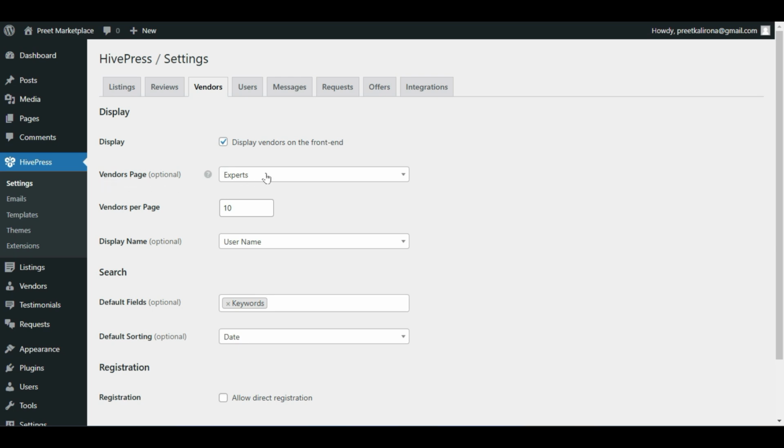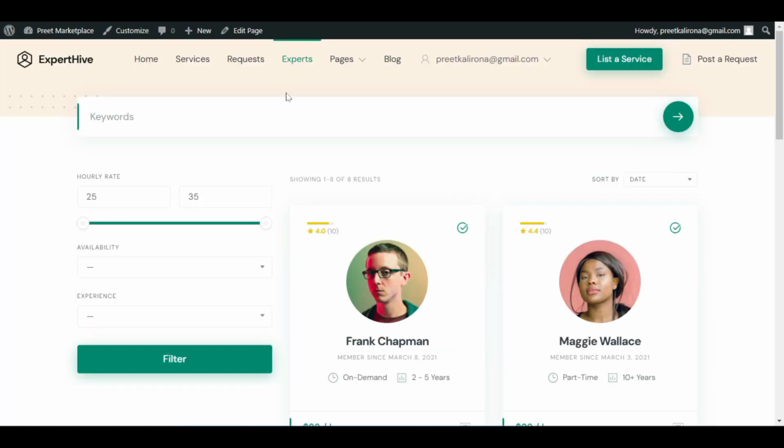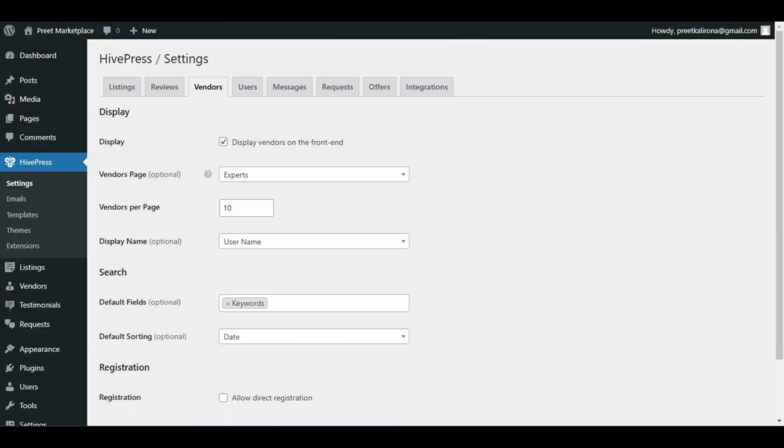Vendors page is set as expert. If I go to the expert option in the menu, we have a list of vendors. You can name it vendors or expert, already selected here. If you want to keep experts, you can just leave it. By default, it's already selected here.